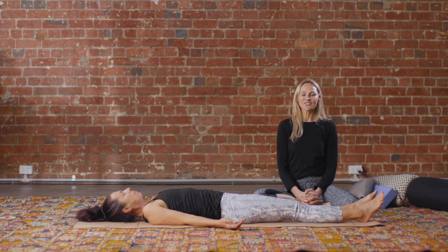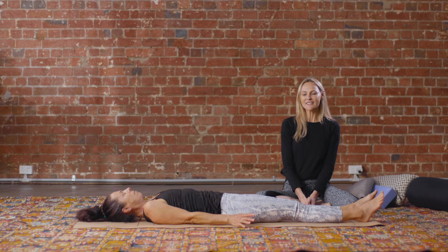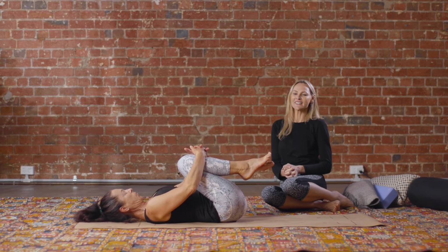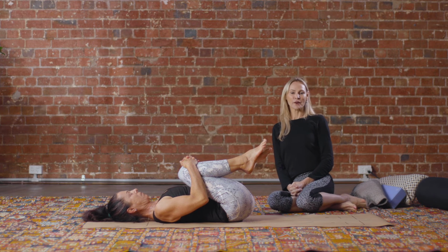The last two postures in this sequence, we're going to move into a dragonfly. Let's start by bringing the knees into the chest. You can give yourselves a little bit of a hug, pulling the knees into the sternum, rolling the tailbone down, shoulders down. That feels good. A few breaths here.